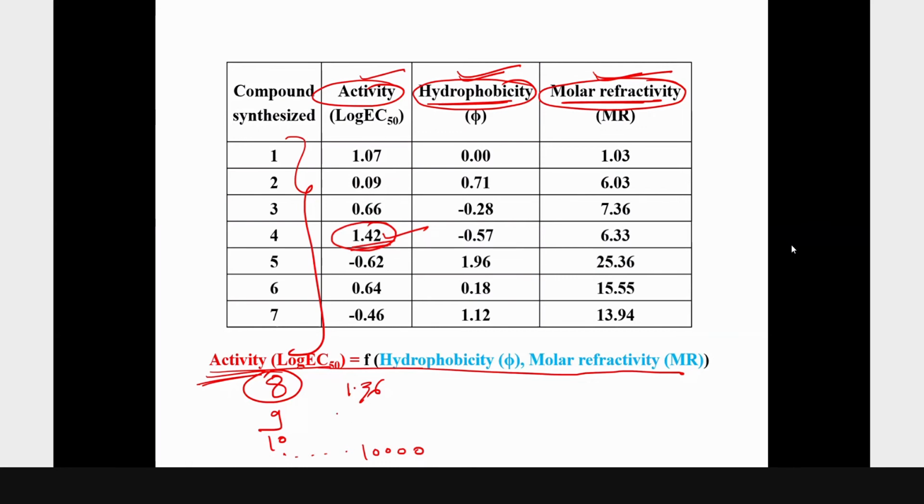If the value is coming for compound number 8 as minus 0.07 or something, you will say maybe this compound is not active, so I am not going to use that. For compound number 10, 1.9, so you will say I have found the best possible compound. So this is the way of screening. This is what we are going to do in QSAR.